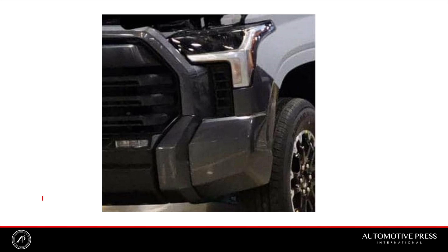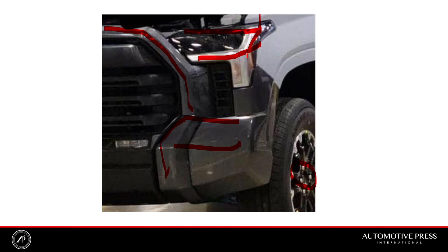I also went back and looked at some of the other leaks, such as this one. As I mentioned before, this is the most accurate photo, likely, of the real 2022 Tundra. We don't know where or how it was taken, but it shows the six-lug wheels and the angle of this grill and the actual texture and the size of the headlight. Those are all the things I've reconfirmed and made some adjustments to my rendering. You can see the low fog lamp here as well.